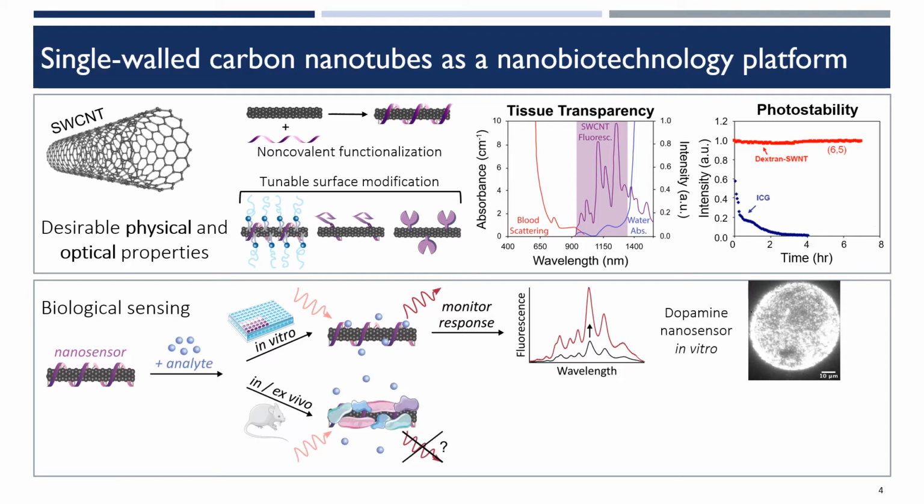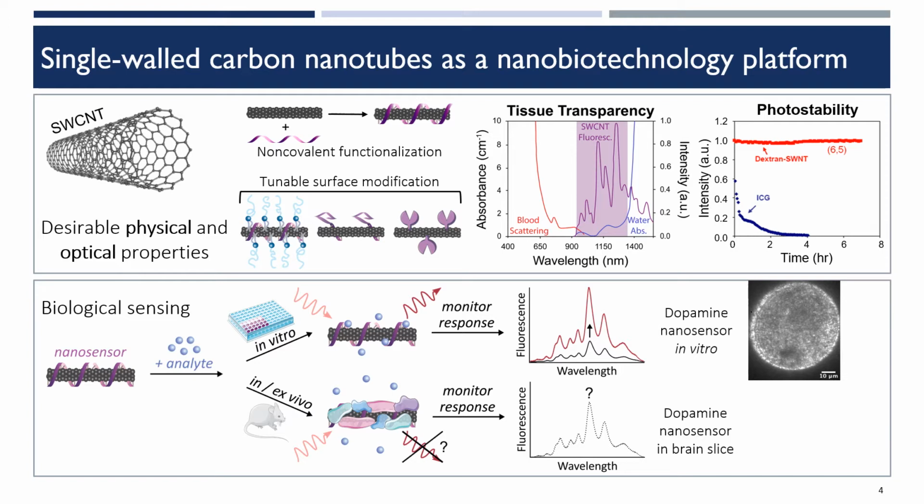Yet, when we apply these nanosensors in vivo, spontaneous protein corona formation often leads to a diminished or abolished nanosensor response. This is true for nanotechnologies applied across all potential bioapplications. In this case, our dopamine nanosensors retain their response to evoke dopamine release in mouse brain slices. However, this response magnitude is drastically reduced.